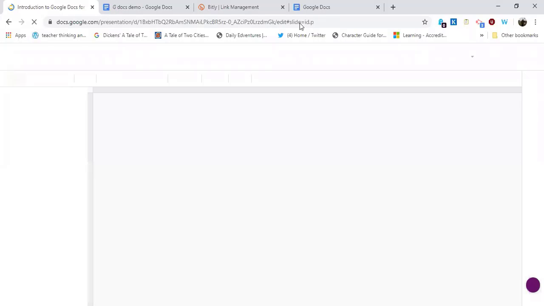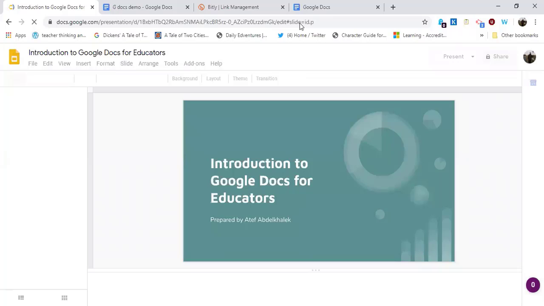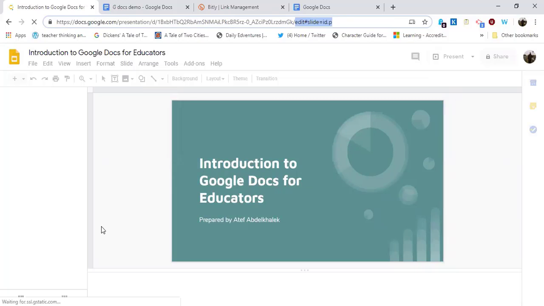So again, we talked about making a copy and forcing a copy. And it's really useful if you want to know how you can force a copy after you share the file. If you remember, after you share the file, you paste the link here, and you change edit into copy. So users are prompted to make a copy of the file, as I showed you in the first part. Hurry up, it's loading again. We'll have to wait a couple of seconds for the file to load.